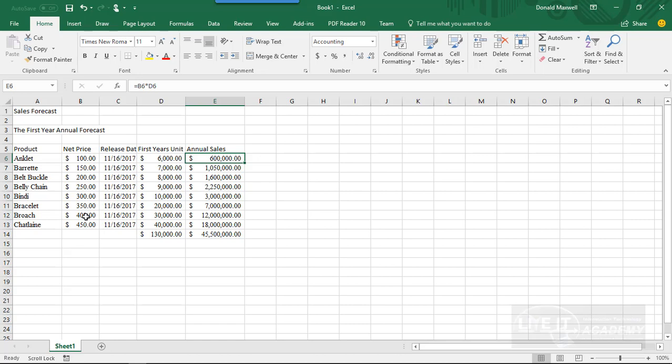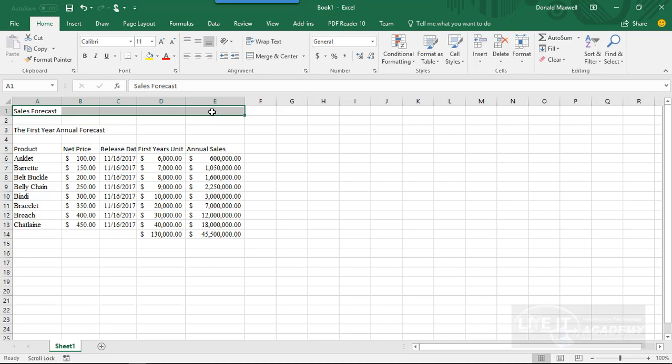So the first thing I want to do is format my title, right? And I'm going to format my title so it matches my report. So I'm going to select A1, but I'm going to drag until I get to E1. Why?